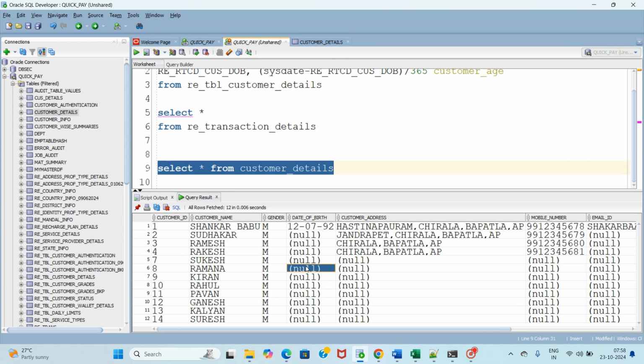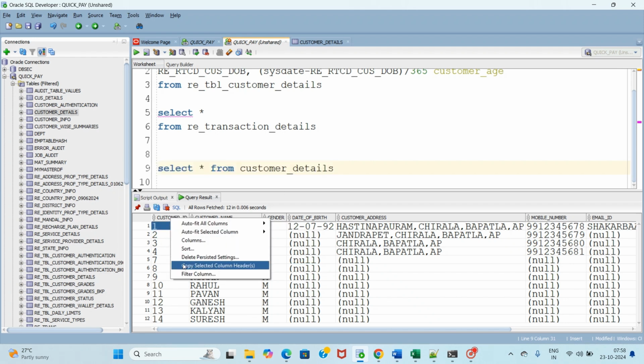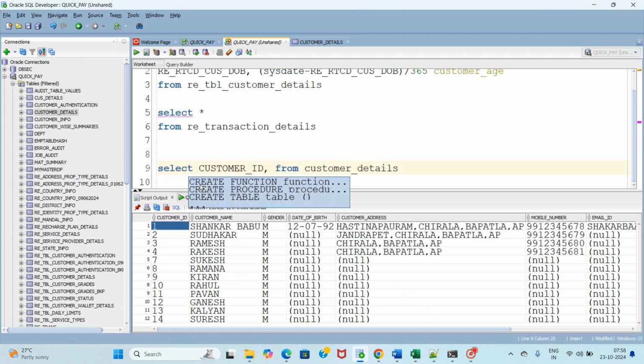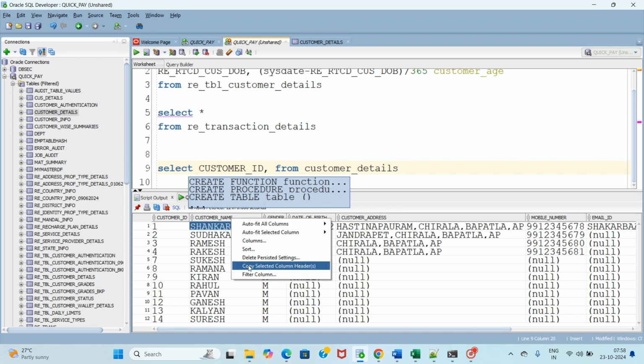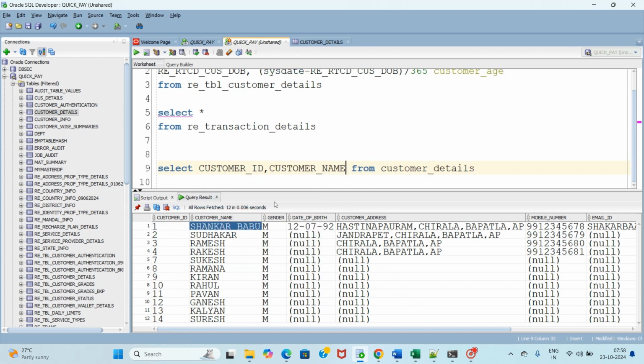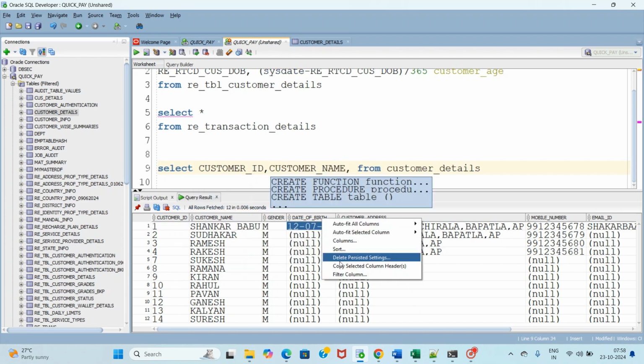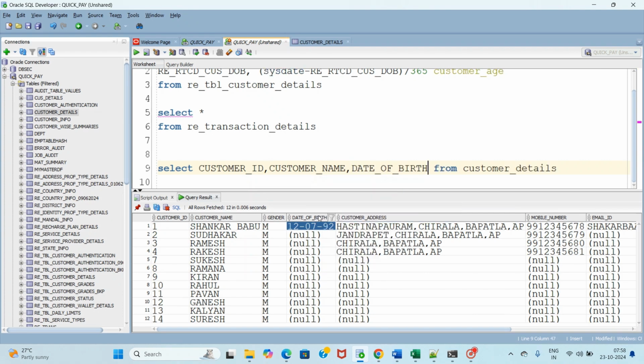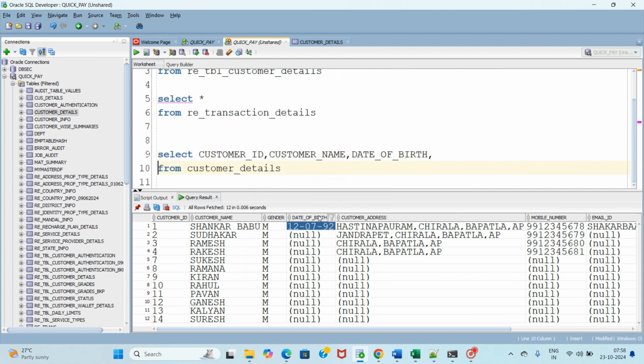When I am calculating the age here, I can say customer id, and the customer name I am taking as columns, and the date of birth I am taking as a column here. Now I am calculating the age. How can you calculate the age?